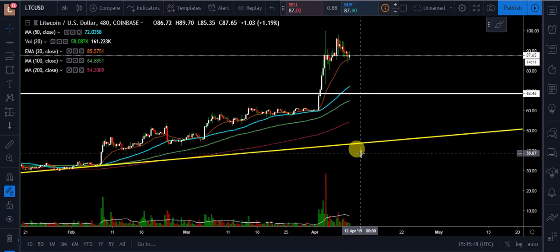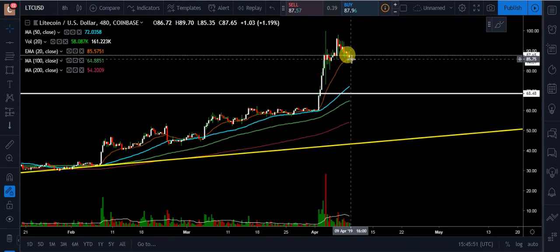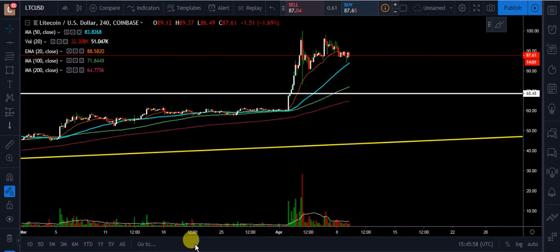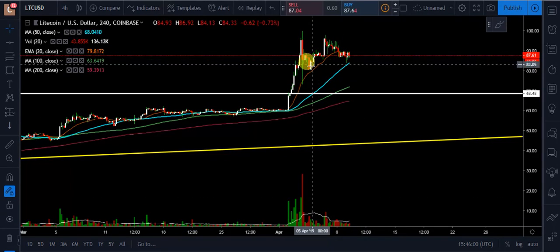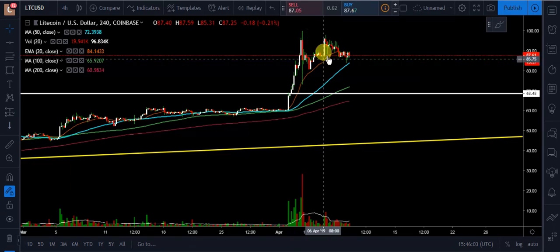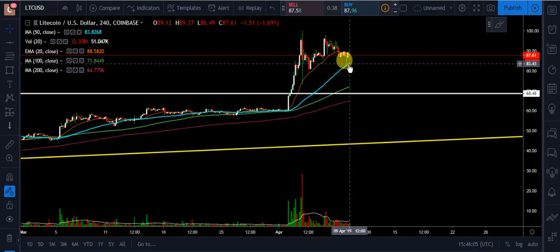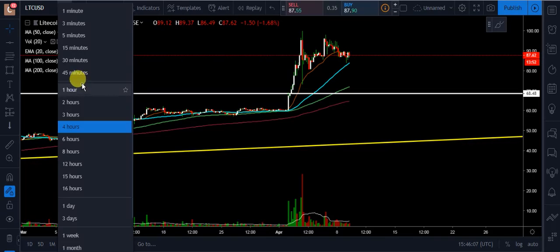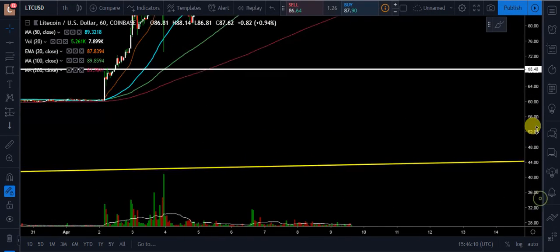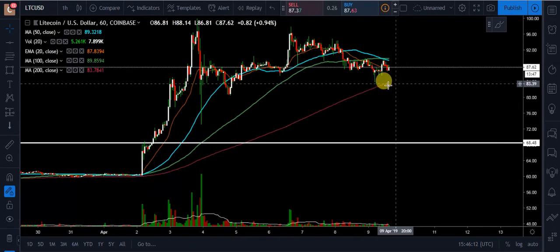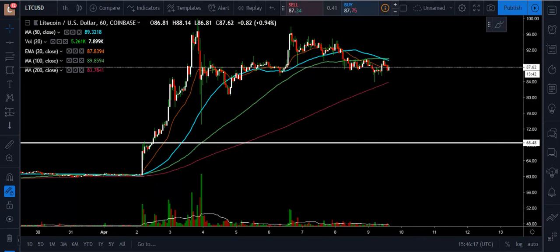And then we go to the 8-hour. On the 8-hour, we're wanting to find a little support off this 20 EMA at around $85.57. Then I'll go down to the 4-hour. Looks like we're losing the 20 EMA right here in orange on the 4-hour, and we're trying to find support off the 50. And then let's go down to the hour. On the hour, there's a lot of fight. We may come back here and test this 200-day on the hour, guys. We're having a death cross above us, and we're below the 50 and the 100 moving average on the 1 hour. Sometimes those are hard to get up above.